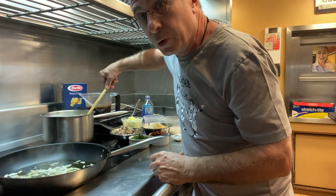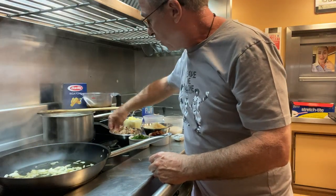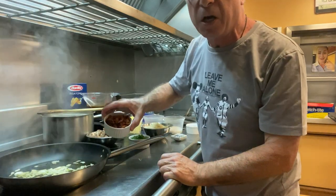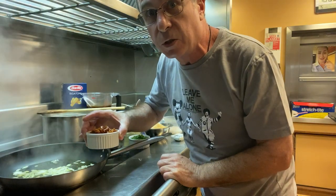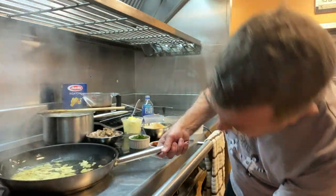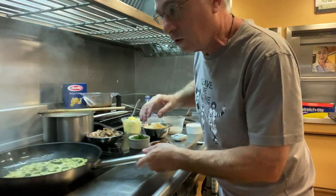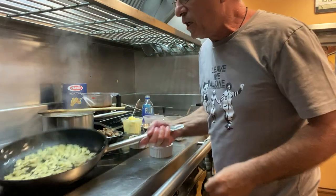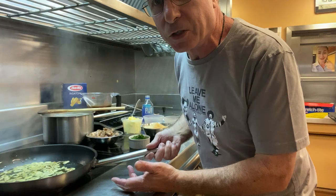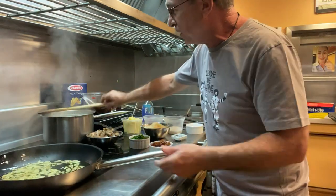We'll be adding the braising liquid from the osso buco I cooked yesterday. I have a little bit of the osso buco meat leftover as well. We also have sun-dried tomatoes — you could use cherry tomatoes, chopped beefsteak tomatoes, or canned tomatoes. Again, there's no set recipe, nothing written in stone. I have a lot of garlic in there because I love garlic, but maybe you don't like garlic — you don't even have to use it. This is more of a technique and rough guidelines.